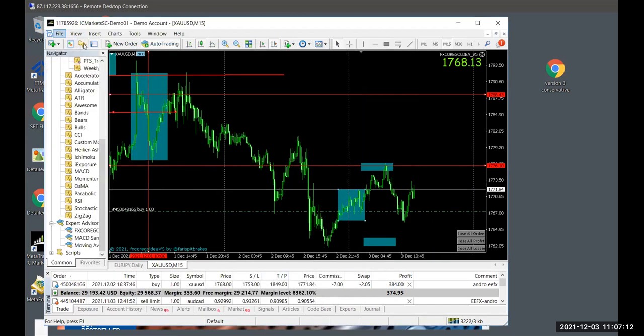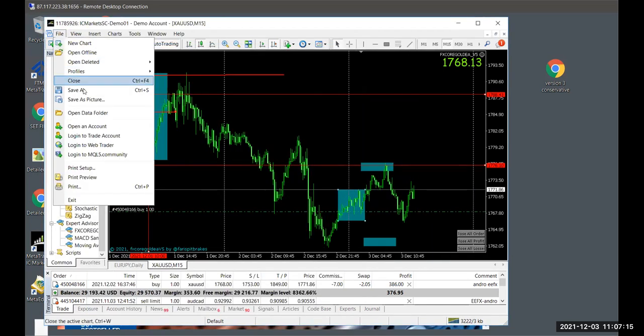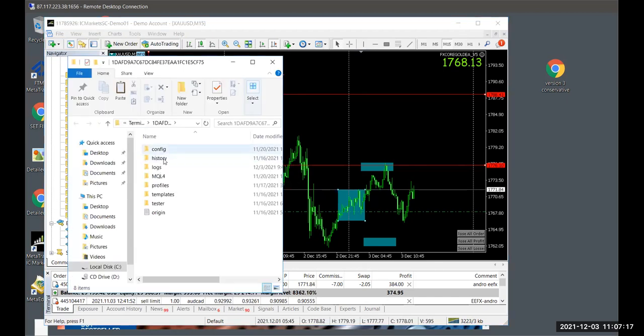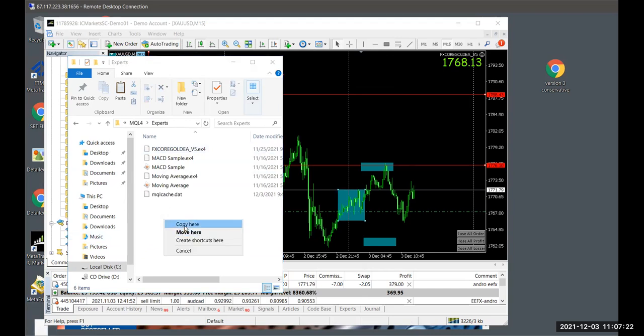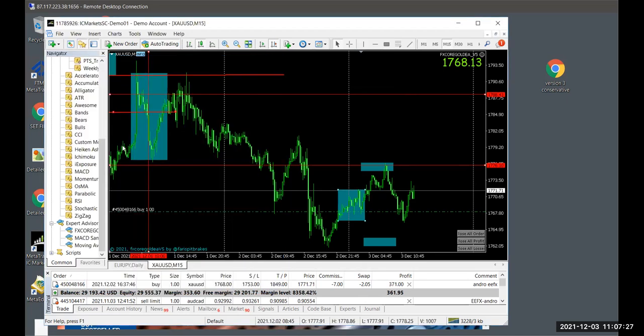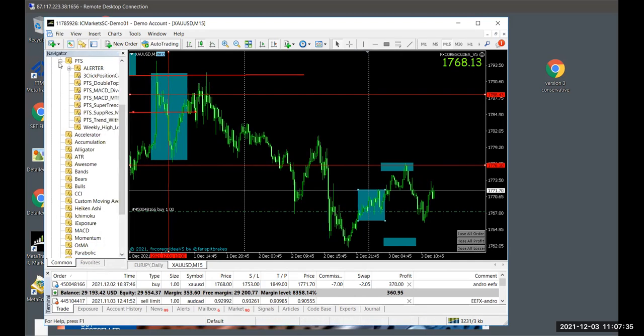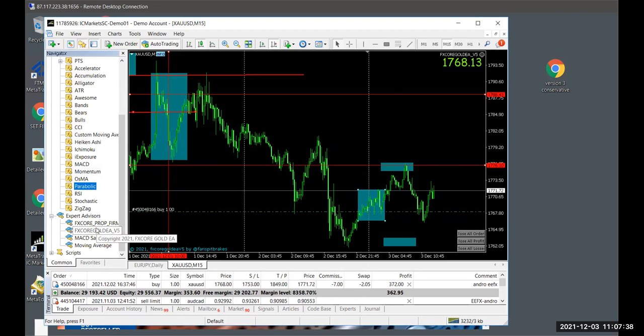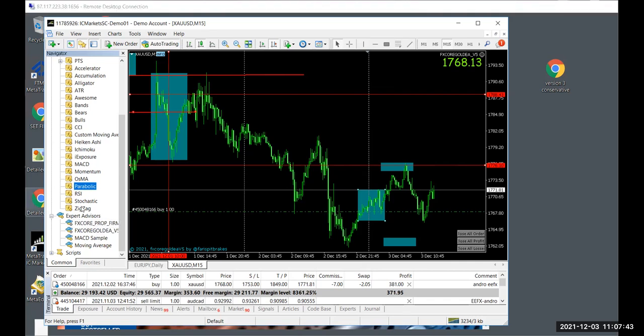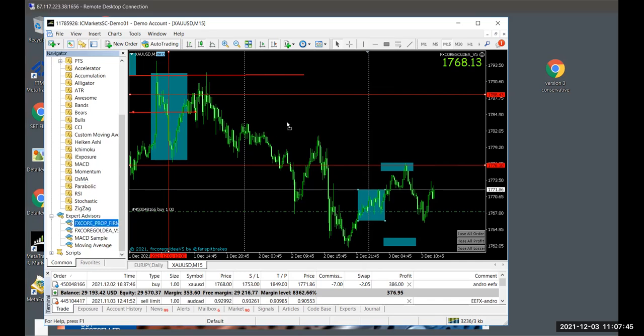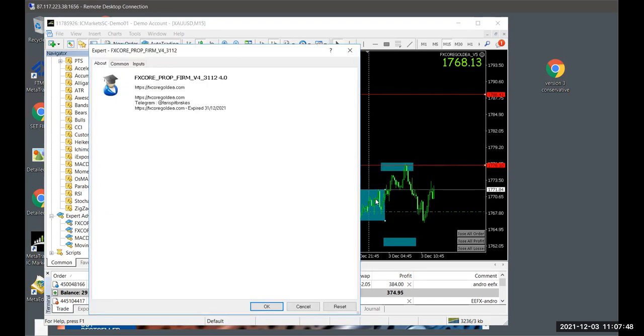The set file that I used is called the Asian and London session set file. It's actually a set file for the V4, but I was told it doesn't matter, so I can use that set file for the V4 on the V5. I think the most important thing is understanding the risk that's involved according to the account balance. And that's where things can go wrong.